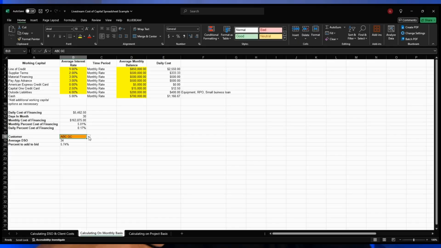So we're going to look at client number 4. You can see that if you change it to client number 4, it's going to say that it's an 8.76%. So basically, if you think about it, the way construction industry works, typically it's a 10% overhead and 5% profit.